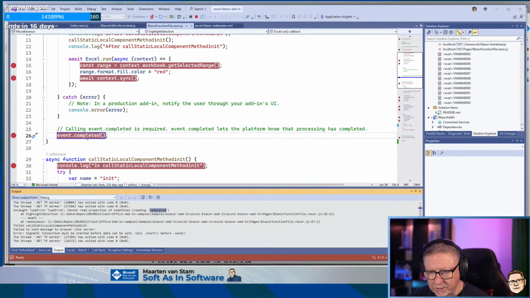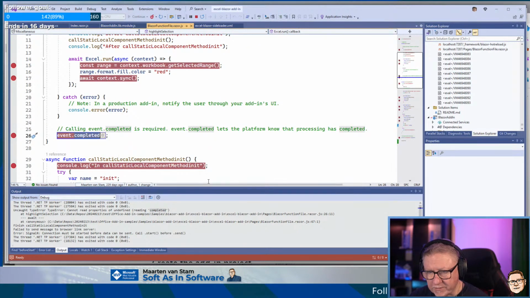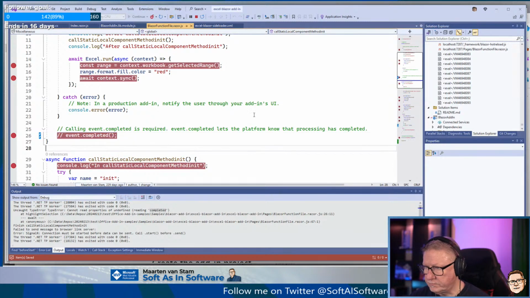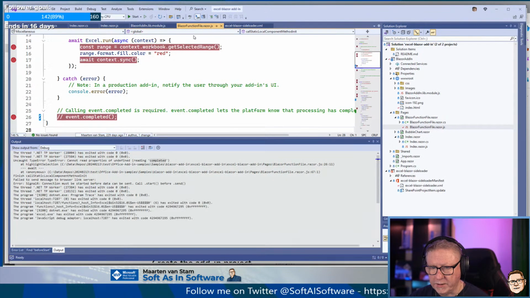That's this one. This is not recognized. So what if we just take that out? Now I need to find a way to update the cache again.